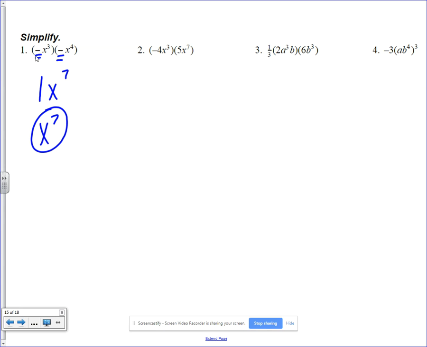Tyler, is this a multiplication problem or an outside power problem? Okay, so what are we going to do with the coefficients? Which gives you? What are you going to do with the exponents? Which gives you x to the... Wonderful. Everybody doing so far so good on those first two? Okay, Tyler, who's next for number 3? Sarah. Is this a multiplication problem or an outside power problem? Perfect. What are we going to do with the 3 coefficients that we have in there? Perfect. What is 1/3 times 2 times 6?